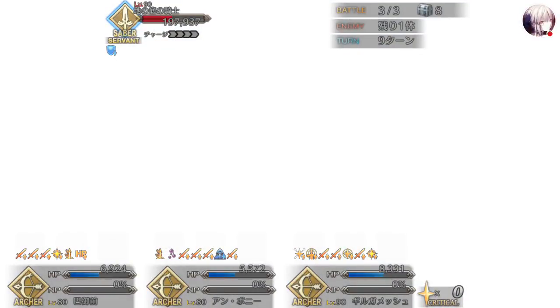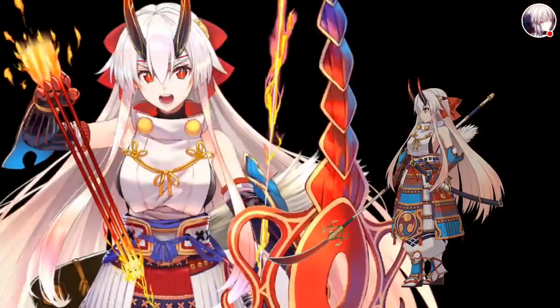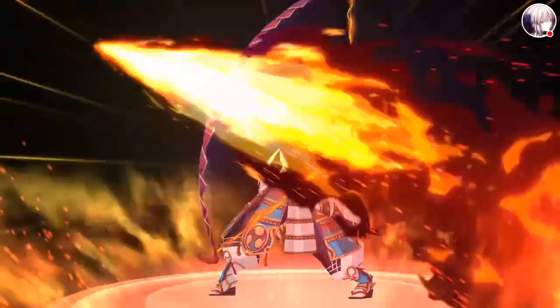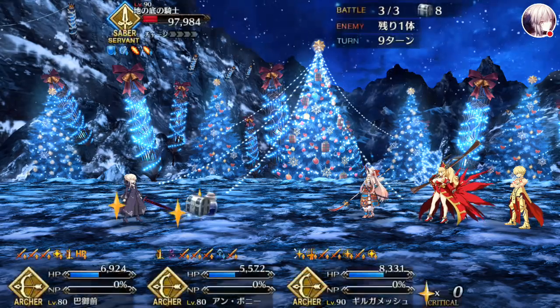Oh, they didn't show it, never mind. But it's roughly 120k. For Tomoe Gozen, her damage comes from her first skill, which gave her NP damage up. Let's witness this. 99. And the burns, don't forget about her burns. It lasts for 5 turns.